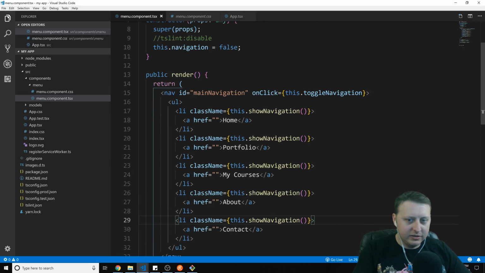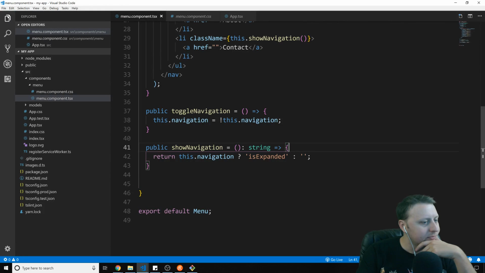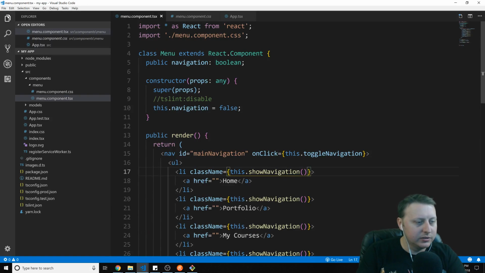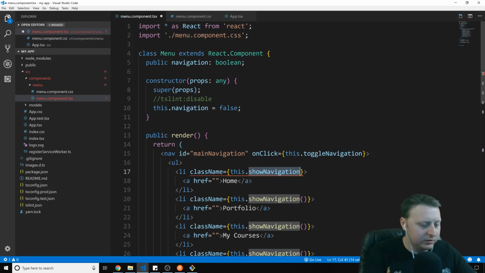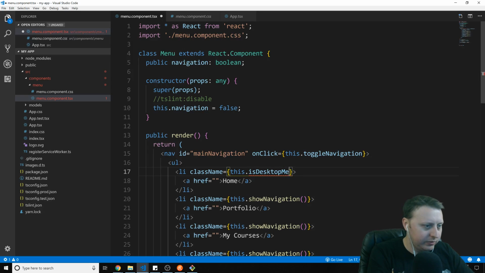I can't use it this way. All right. This is probably more accurate. Is menu. Is desktop menu.